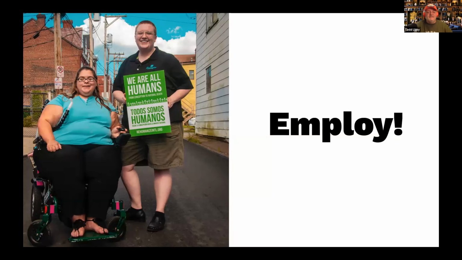Employ and hire disabled people. These are the people with the lived experiences. They can benefit your company and team by having them aboard. If you don't run the company, then you need to look back at my first bullet point and get executives on board with bringing on one or even two or more folks with disabilities to not only help with accessibility, but testing as well. They benefit you as much as you are helping them.